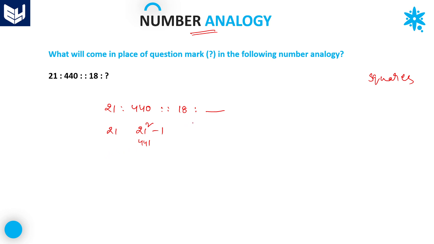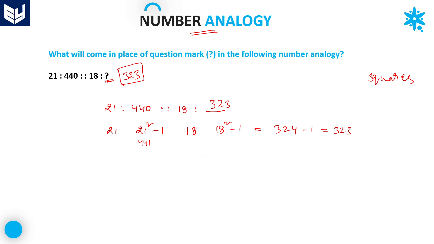441 minus 1 is equal to 440. So apply the same logic for the next one also. The first number is 18, so the next number becomes 18 squared minus 1. 18 squared is equal to 324, minus 1 which is equal to 323. Therefore, in place of the blank, 323 should be there. The answer for this question is 323. The logic we are following is the pattern: n, n squared minus 1.